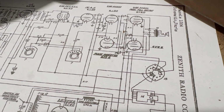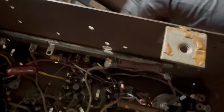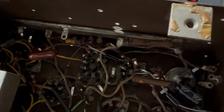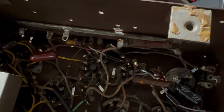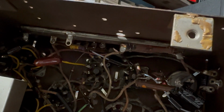So again, I want to do those before I do the can dome because they're underneath it, and my plan, I've done this before in others, is to use these existing holes to mount terminal strips so I can put the new can dome above it. Well, it's not going to be a can dome, it's going to be a resistor strip which will go above it. So I'm going to flip this around so I have a little more space to work, and then we'll continue.